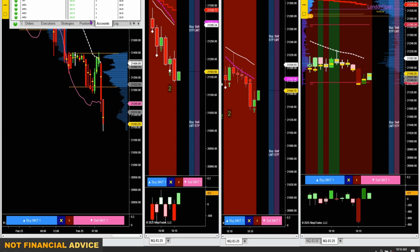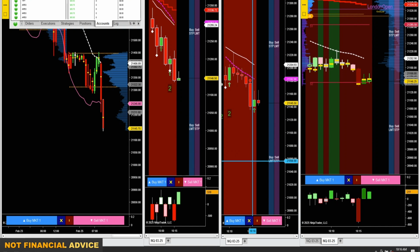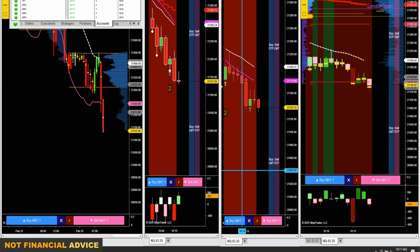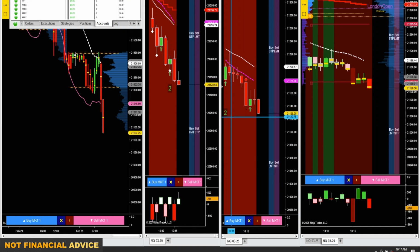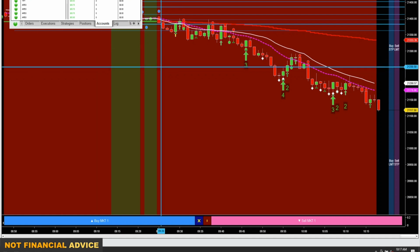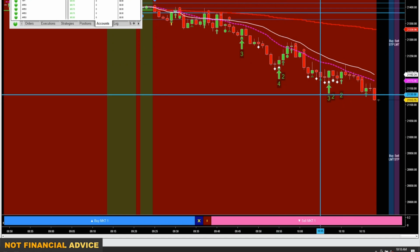My 4 accounts. I think I've got most of the bugs worked out of the signal counter indicator, so I'll try and make that available at some point this week. I found out one of the issues with some of the loading time was if I had all the historical signals loaded, apparently it has to search through pretty much everything before it can print these numbers. So I added a feature to either show the historical signals or not show them. And if you don't load the historical signals, I don't have anything loaded from before I turned on the charts here. So this is just what is printed since I turned the charts on.